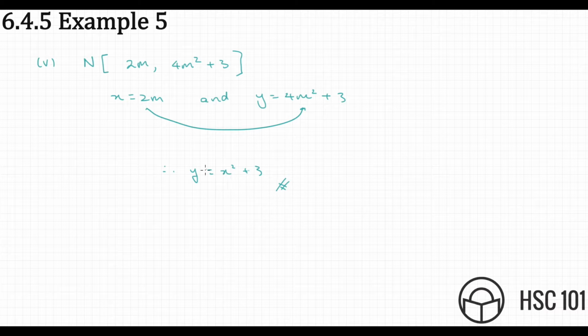Okay, so that's essentially the idea behind example 5, right? It's a very good question. It's very guided, which makes it that much easier. And of course, at the end of the day, the moral of the question is when you have a two-parameter type locus problem, you always need an extra condition. In this case, the condition is given to you by the question already. Okay, so that's why it's essentially so easy. So that being said, this concludes example 5.